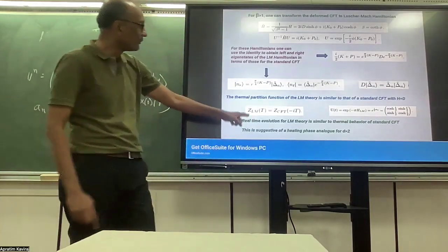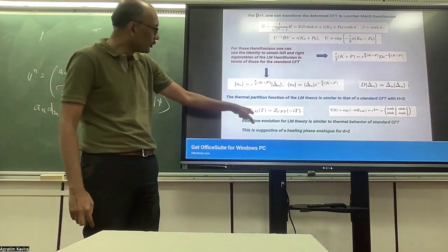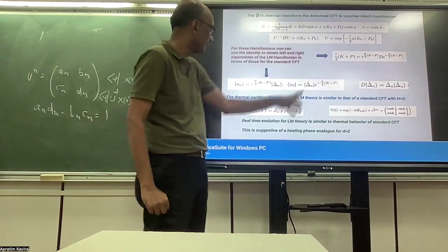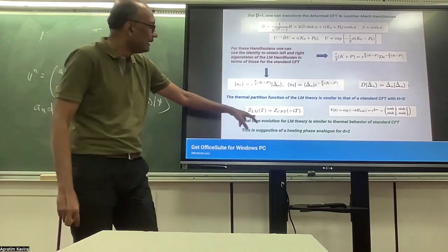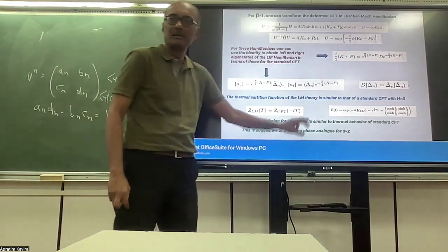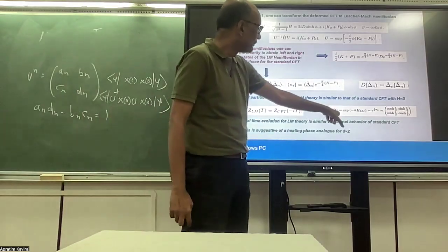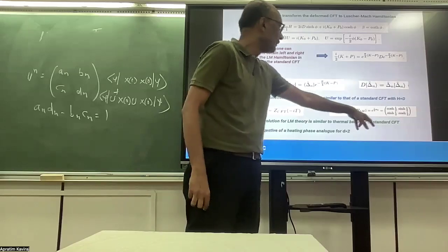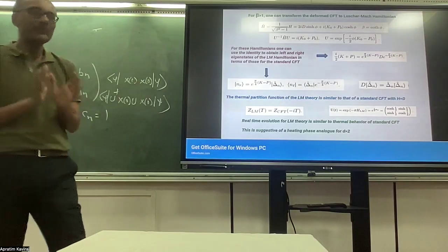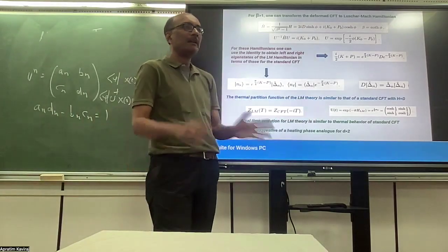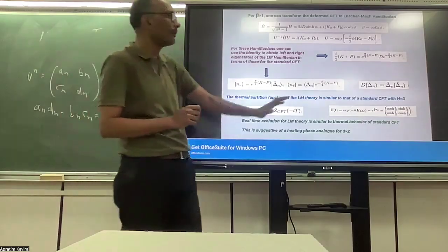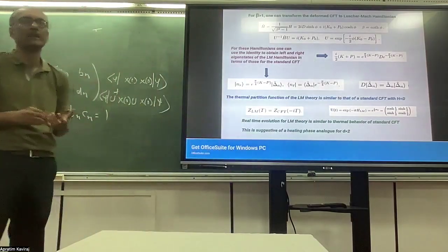But interestingly, using this, I can say that the Lusher-Mack Hamiltonian at some T, which is my drive, or here you can just say it's some small time T, is equal to the standard CFT, where D is your Hamiltonian, but in the complex thing. Which means that when I compute U of T later with this Lusher-Mack Hamiltonian, I'm just going to get this cosine and sinh, which is going to give me a decaying response. So it seems that even in this higher dimension, it might be possible to generate these heating and non-heating phases. Okay, so that was the first intuition as to why we wanted to do this.